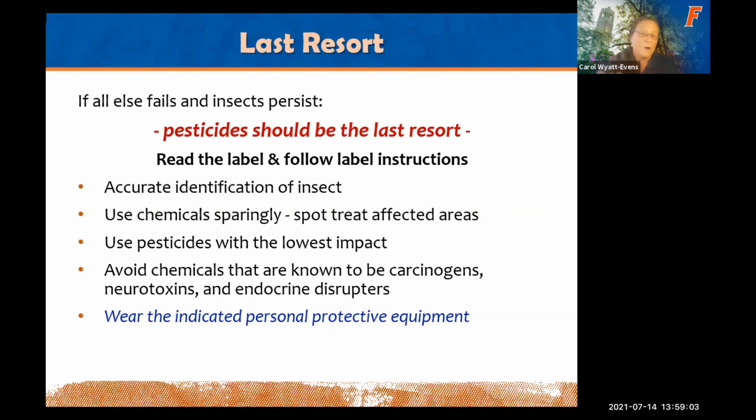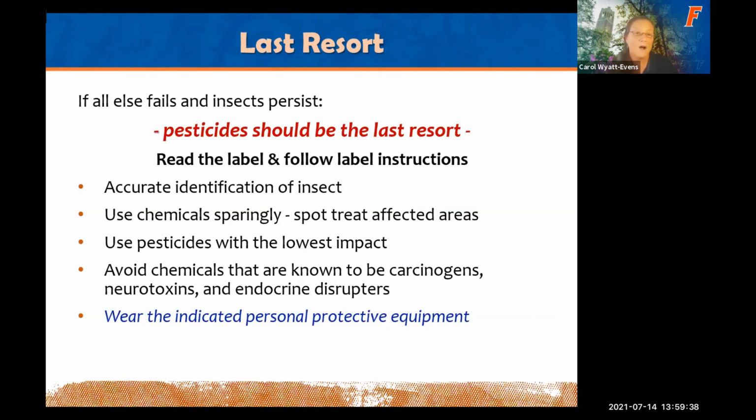If you have only one small area of infestation, you don't need to spray all 60 foot of your hedge in order to control that one area. And then try at all costs to avoid conventionals if you can. Some of them are carcinogenic, neurotoxins, endocrine disruptors. So there are some long-term effects with some of our conventional chemicals that our biorationals can do just as good of a job on. You just have to be a little bit more cognizant of your insect population at the time when they're small.